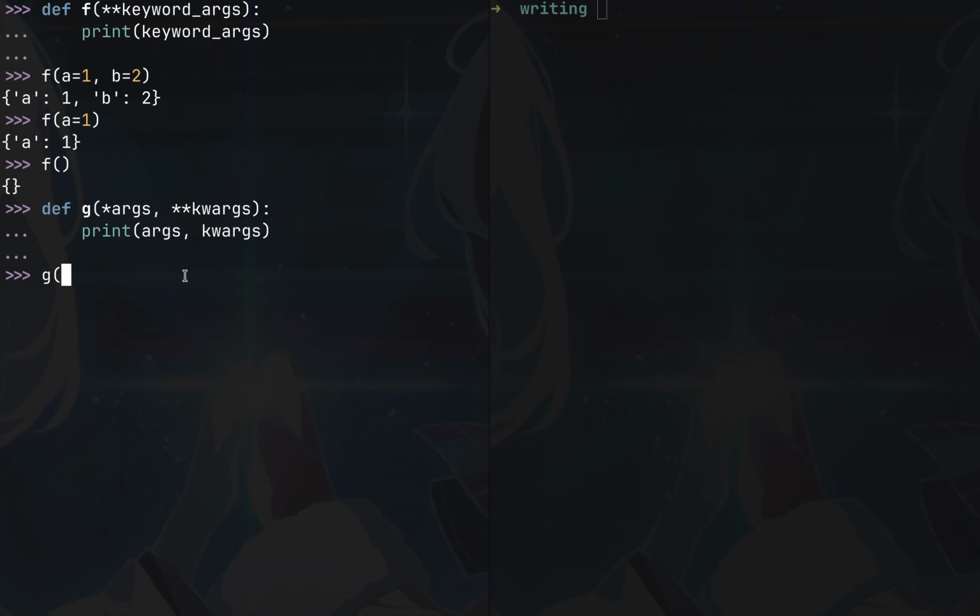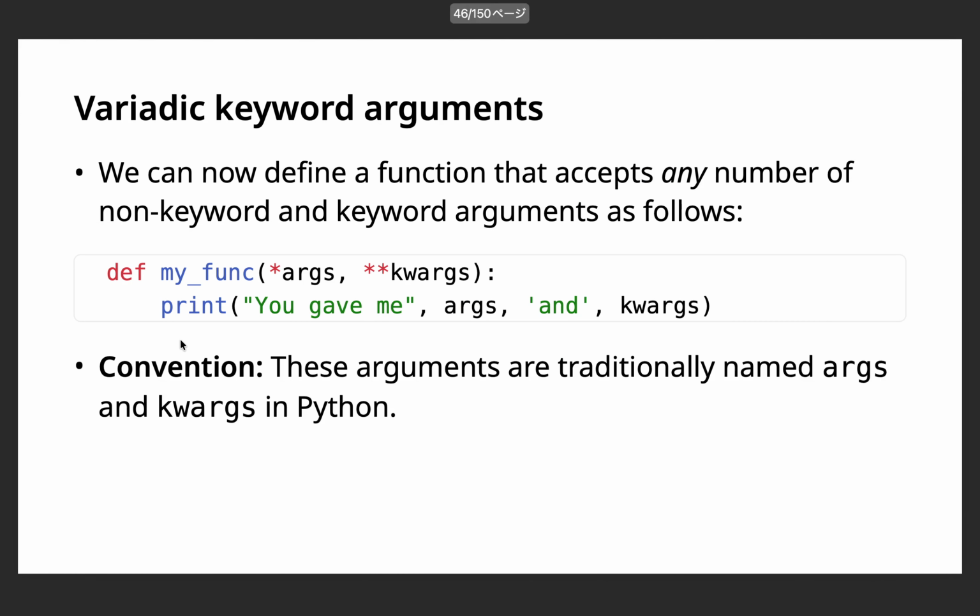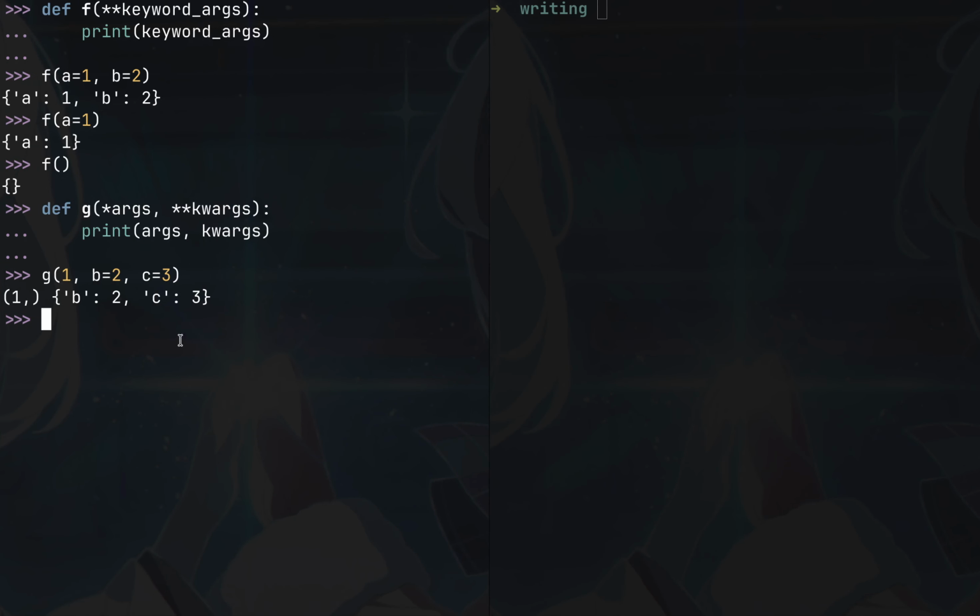So let's say I have 1, b is 2, c is 3. So the args will have a tuple consisting of this one over here, while the kwargs will give me a dictionary with these entries from these inputs here. Okay? So using the names args and kwargs is the standard convention in Python. So if you want to have a function that has any number of normal or keyword arguments, you would use these names.